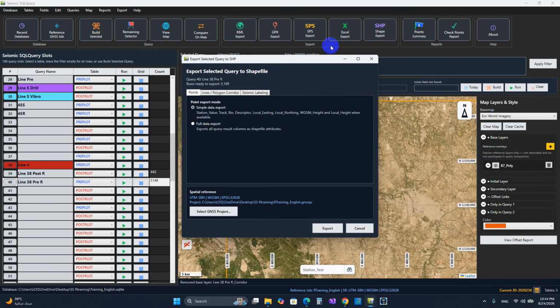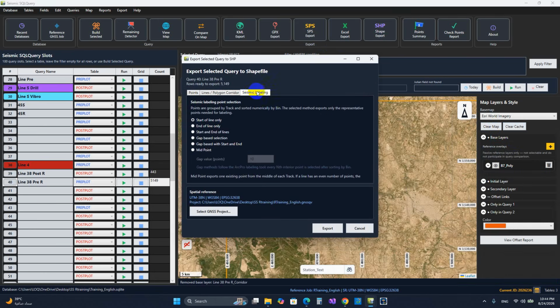Another shapefile format I can export is the seismic labeling. What I mean by seismic labeling, sometimes I want a shapefile for only the start point of the line, or end of the line, or start and end, or gap-based selection. Gap-based selection means I want 1 point each 10, for example. For example, now I will make the start and end of the line.